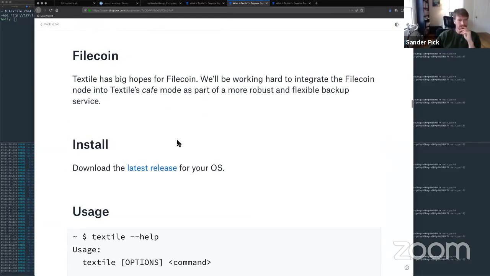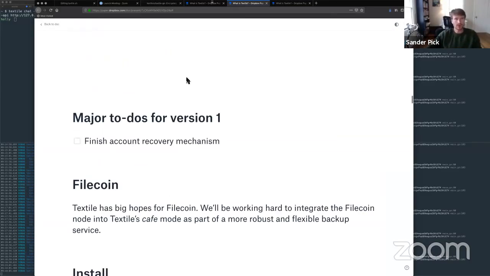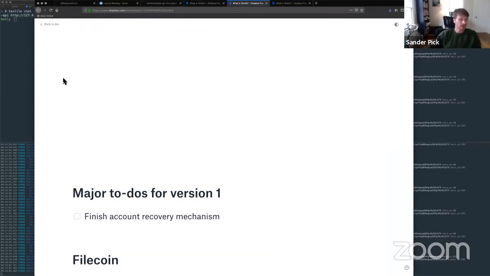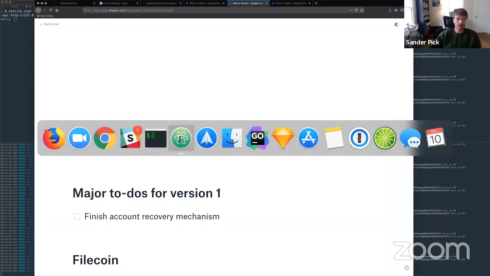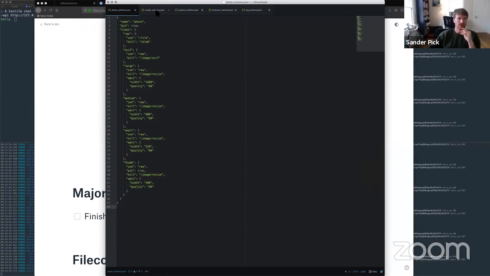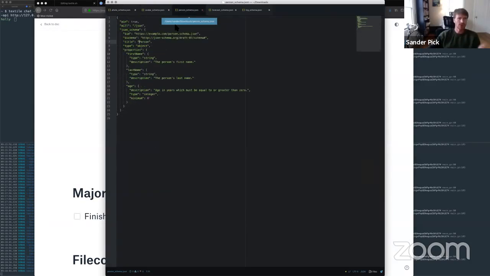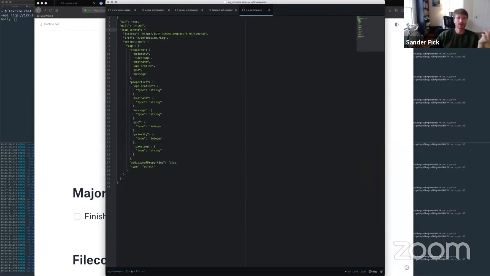Here's some stuff about, I won't go through that. I guess I could show some other types of schemas. So you can use JSON schemas here. If your application needs to, this one's kind of interesting, like if you want to ingest log data, for example, you could define a JSON schema that looks like this. So it's got, I forgot the name of the spec, but some log spec requires these fields. And all this would be being added to a thread.